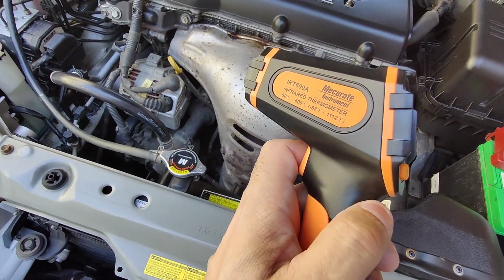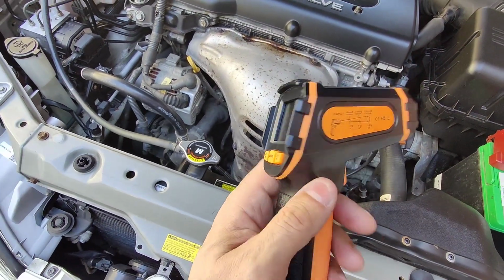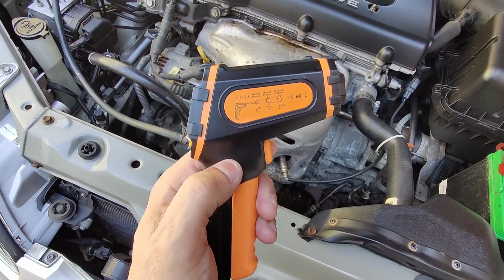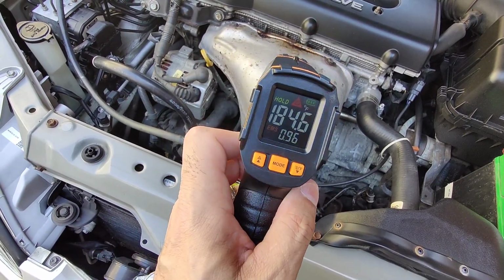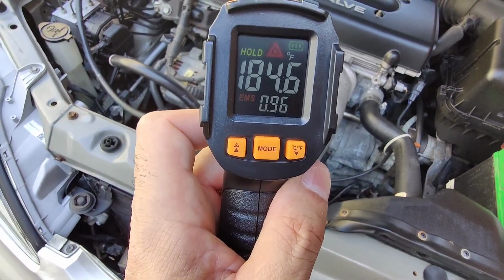So overall, this is a nice little thermometer, guys. Like I said, you can use it for various things: cooking, barbecues, engine, transmission. Very nice, guys.